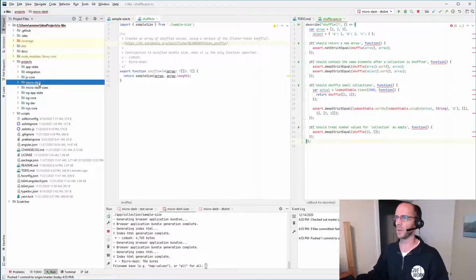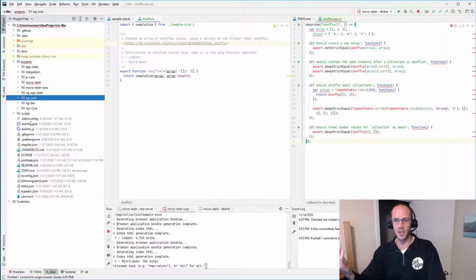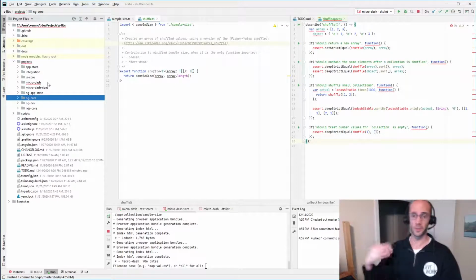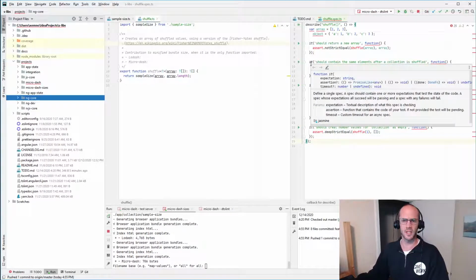And so while Microdash has no dependencies, something like ngCore has a bunch of helper utility things specifically for Angular development, and so in this monorepo my build chain is all just with the Angular CLI, and that comes with Jasmine as its test runner.